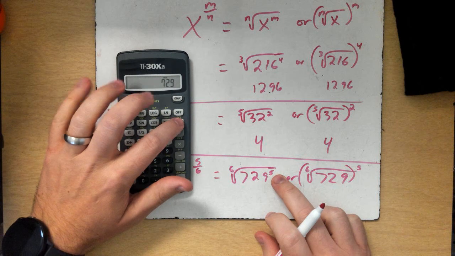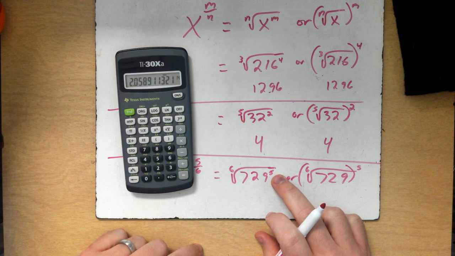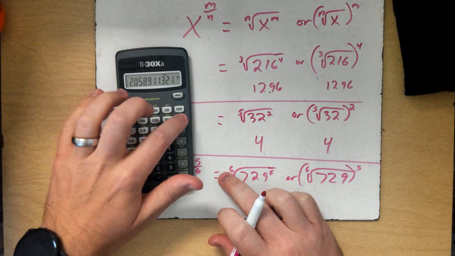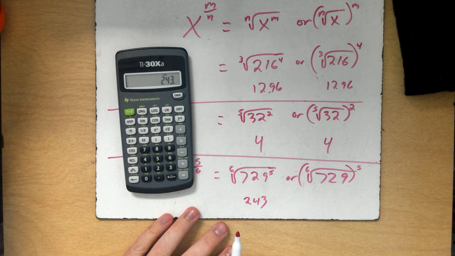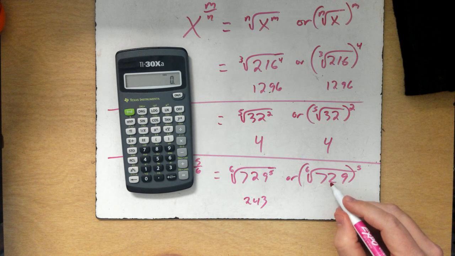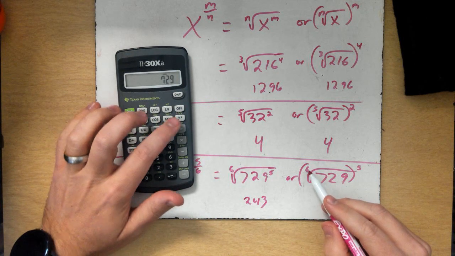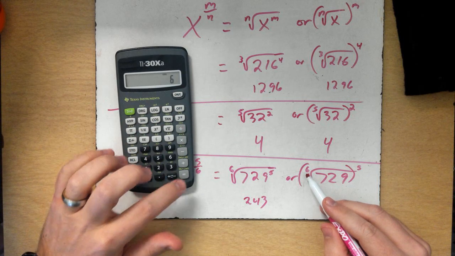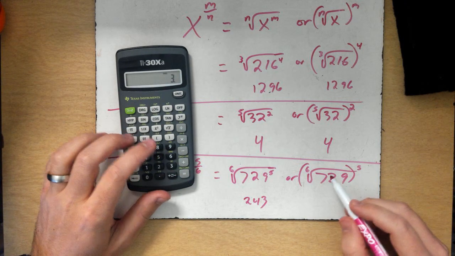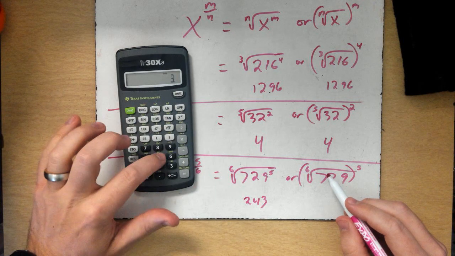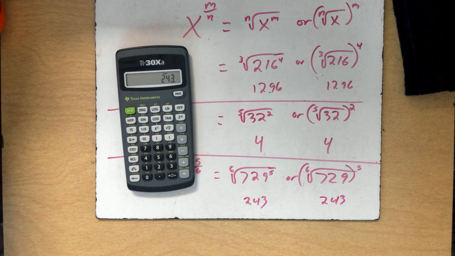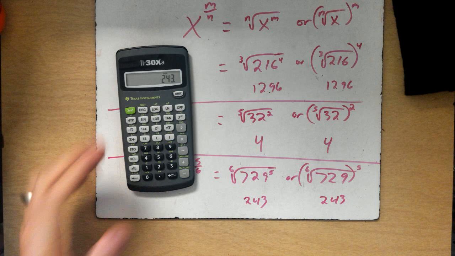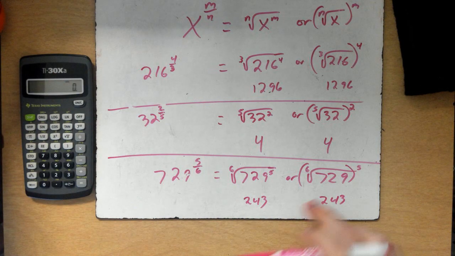729, no green, to the fifth power gives me a very large number. Then we have to do our sixth root, so we hit second, this button, 6, and we get 243. And then same thing here, we'll do 729 to the sixth root first, so second, 6, equals 3, and then 3, no green button, to the fifth power gives me 243. So however you want to do it, it's up to you. Whichever way you find easier is up to you. You're going to get the same answer either way.